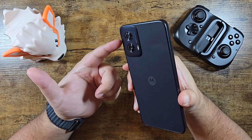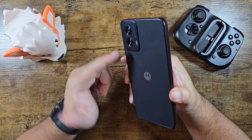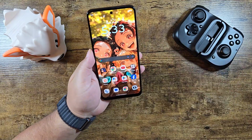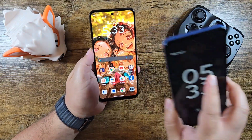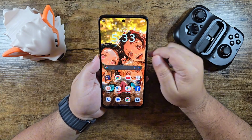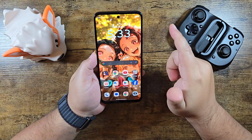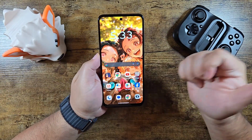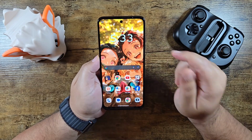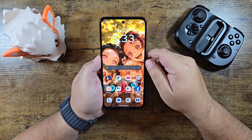I mean, it's not like the $1,000 phone, sure, but this is a really good camera for what you're getting here. I'd say better than the G Play, obviously. So this is a step up in that way. And it seems to be very responsive and zippy as I move around. It's definitely faster to set up than the G Play, TCL or the HMD. So you are definitely getting some speed with this chipset here.